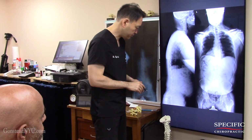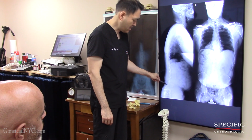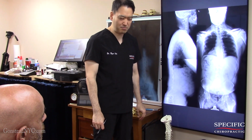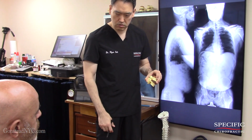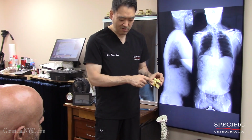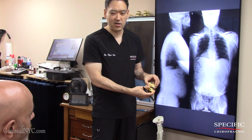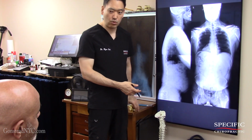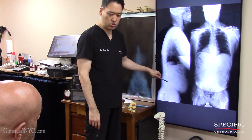But what's complicating the matter is this. Once I set this, it's going to make this one even more backwards, meaning you're not going to like the pain going out to your big toe. So to clarify to the viewers and the Gonstead docs, your spine's already like this. When I adjust your sacrum, it's going to go even more; the bottom of the sacrum is going to go more forward. This one, in essence, is like even more that way. So that's what I'm saying. You're really not going to like it. That's why normally I don't like to adjust on the same visit. However, we have no choice. After I adjust this one, I have to adjust your fifth lumbar immediately right afterwards to free up that big toe.